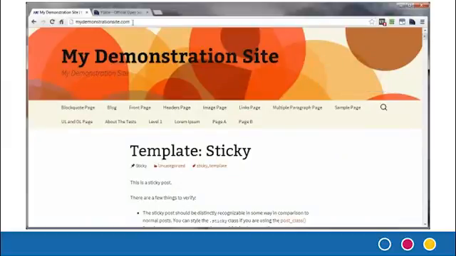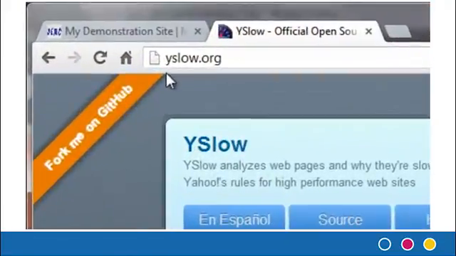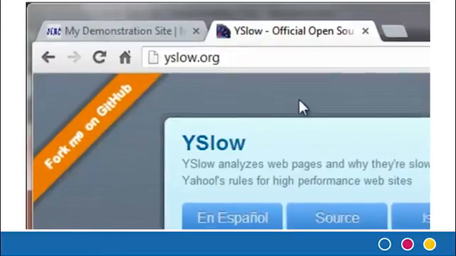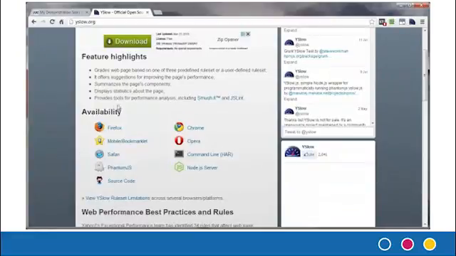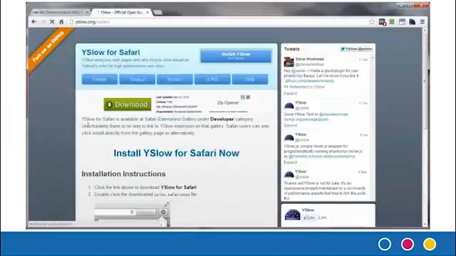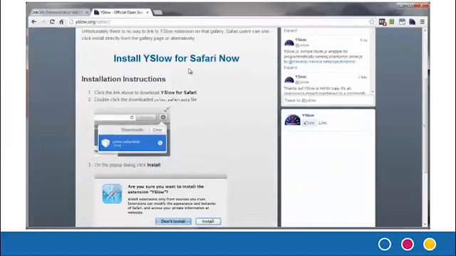Now you can get the add-on or plugin installed on your browser one of a couple of different ways. I'm going to show you what I consider to be the easiest way, and that is to head on over to YSlow.org. Depending upon the browser you want to install it on will depend on which one of these guys down here you want to pick. If you are a Firefox user, frankly, I would suggest getting Firefox, if nothing else, for this particular test. But if you're more of a Chrome or Opera or Safari person, then there you go. You just simply click on that particular link, and it will take you through the instructions on installing YSlow for that particular browser. Let's come on back here.